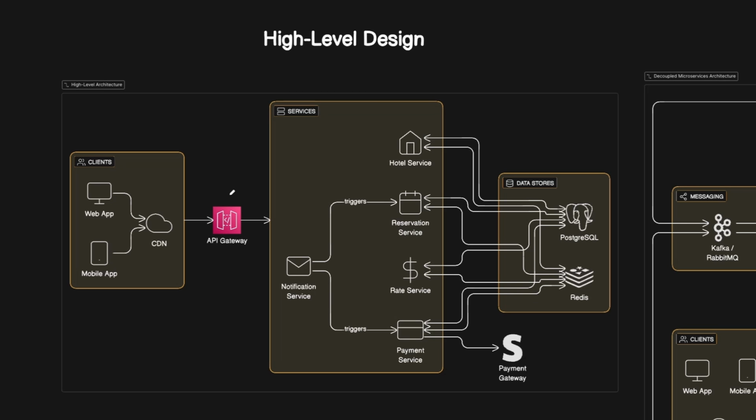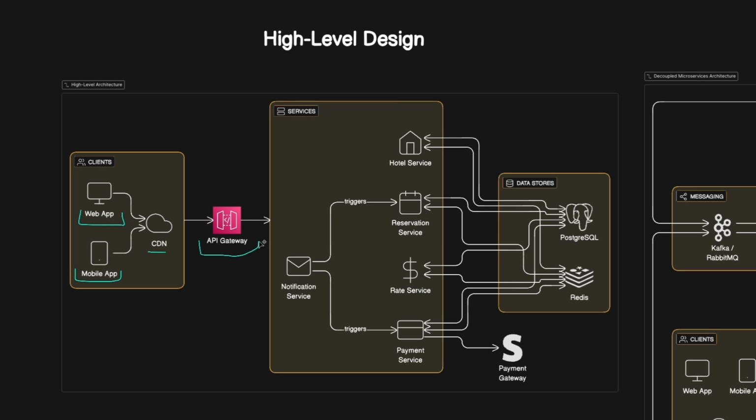After the scale and data size calculations, we can now design an architecture that fits these numbers. So we can start by using a service-oriented architecture with clear boundaries, but also keep the tightly coupled data in the same database. So as a starting point, let's say we have the mobile app or the web app where users are browsing these hotels and making the reservations. We'll use a CDN in front here for the static assets like rendering the images, media files, also the JavaScript content and the hotel images.